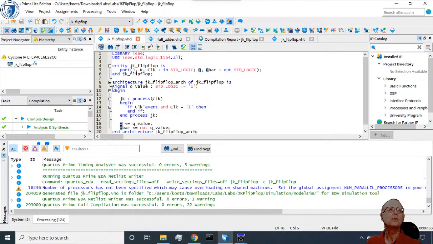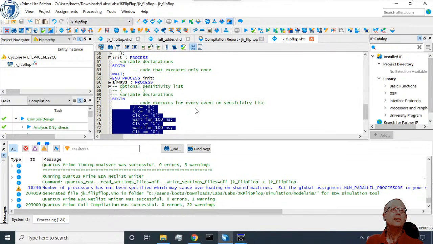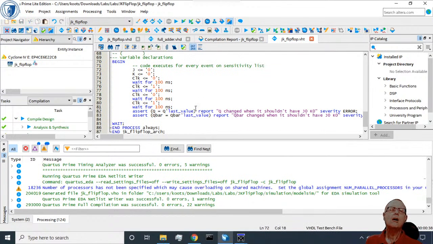We start off with the value of 1, and we output it on our Q output, and it doesn't change. We haven't actually done anything based on the clock, so it should just always be 1. So I'm wondering whether that's the problem.